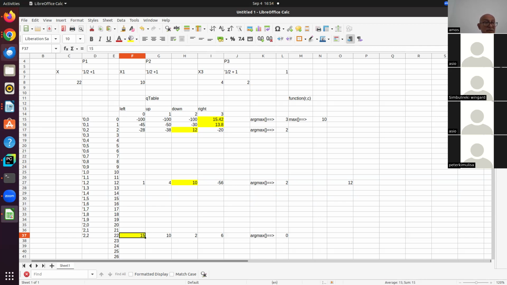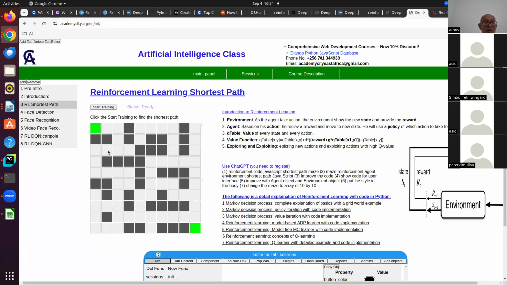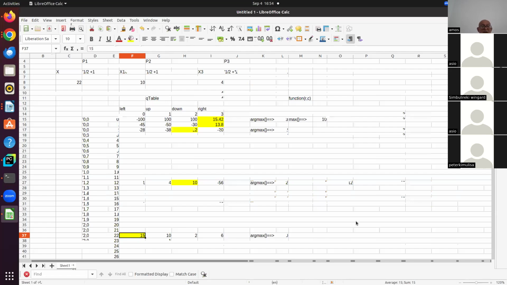Because we know, according to the picture here, this one should be the highest. I really should go here, not here, not down, and not go back. So this one should have a higher number than this one. Otherwise, I would go back. Okay, so again, I will go to this part.